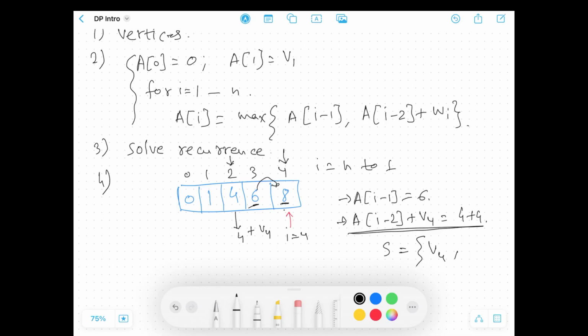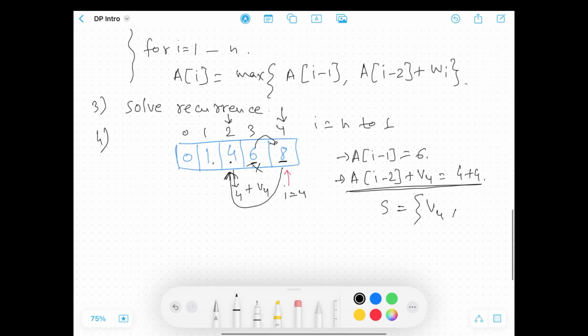So then we should be going here straight away because 6 is not part of the solution. Now, what are the possibilities? Either 4 could be part of solution, 1 could be part of solution, right? So we reach here. So then what we did is I is equal to I minus 2. And then we again do the same thing.